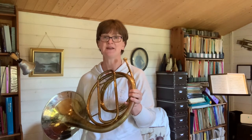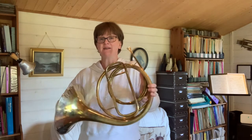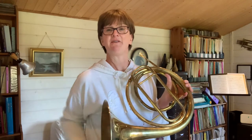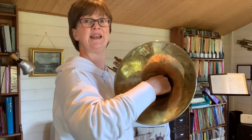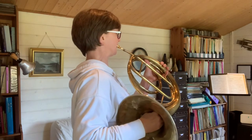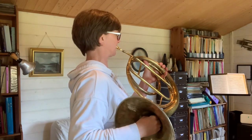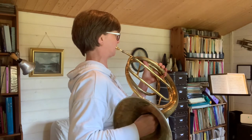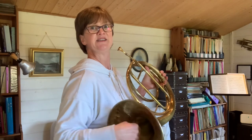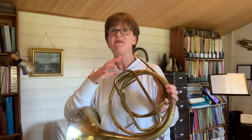I can't get all the notes to play something like Star Wars, but this is how horns first started. Instead of using my left hand to play, I use my right hand by moving it in here. This is called the bell, and this is a hand inside the bell. As you can see, I moved the hand to make the sounds change and to make the notes move.